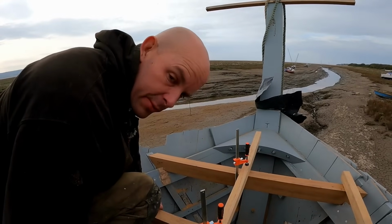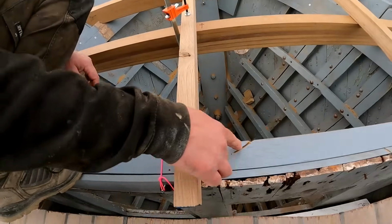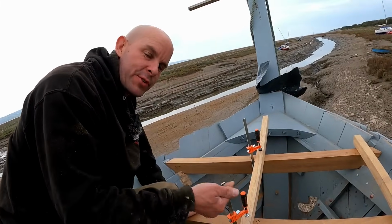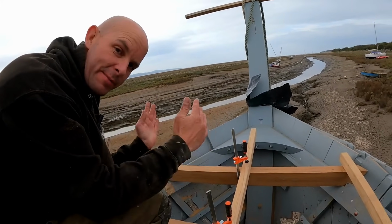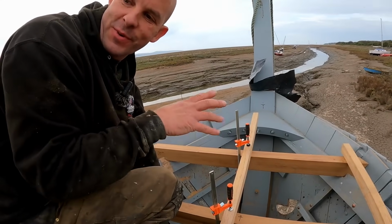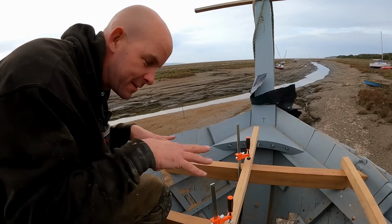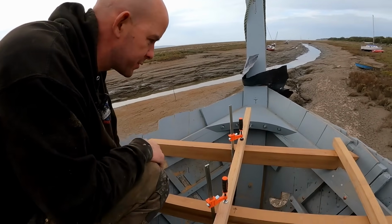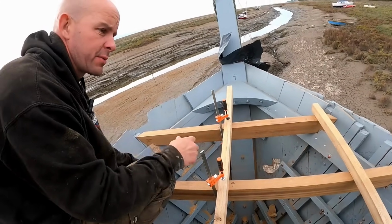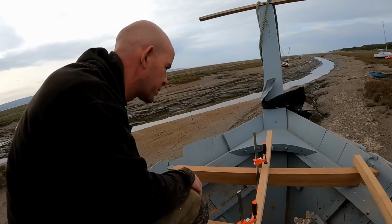Yeah, it needs fixing. But we're going to be cutting a middle piece into it. Actually, no, it's not in the middle. What I'm tempted to do is a bit of an update from the original. I might go wider here on the middle piece because it's where the windlass goes. I did notice where the windlass goes on the other one, and it wasn't quite big enough. So if we go bigger, the windlass and all that sort of stuff will have a bit more substance to it. So this is for the longitudinal bits that we're talking about, the middle piece. And we're going to have ply, so there are going to be two joining pieces in the middle, so we might bulk that up a bit.